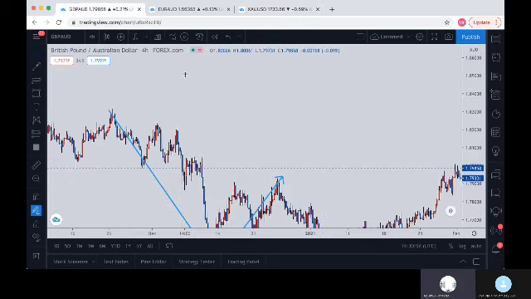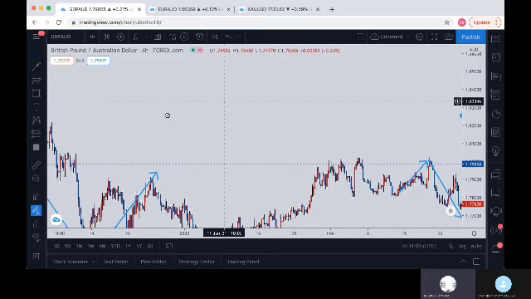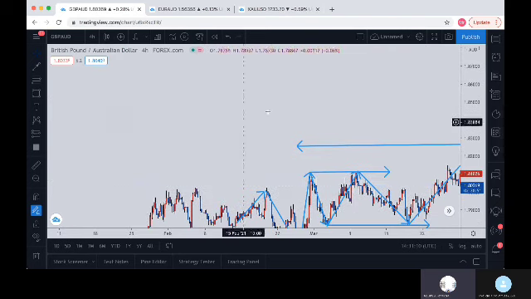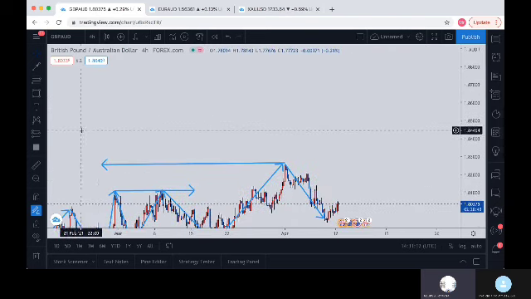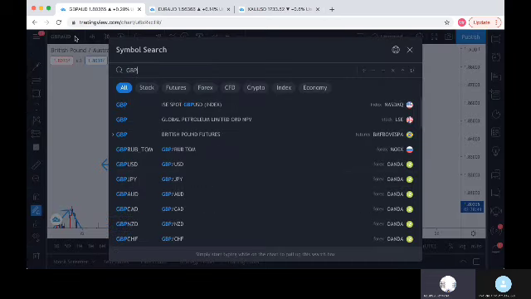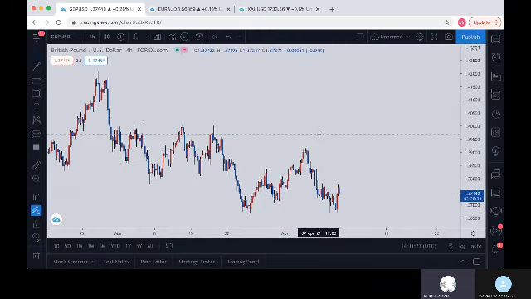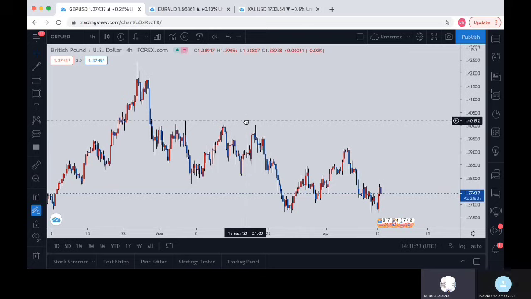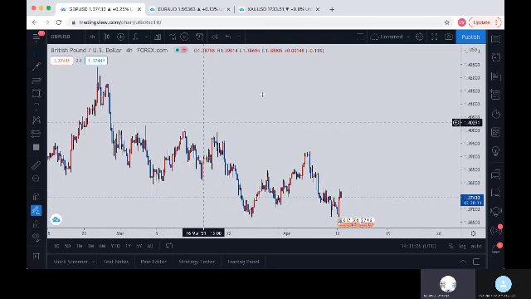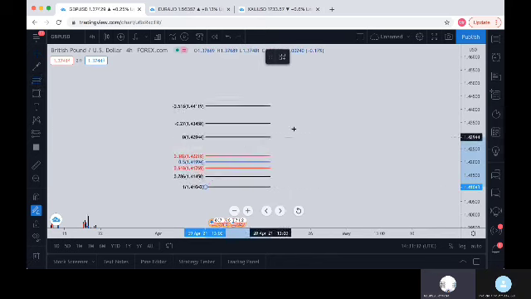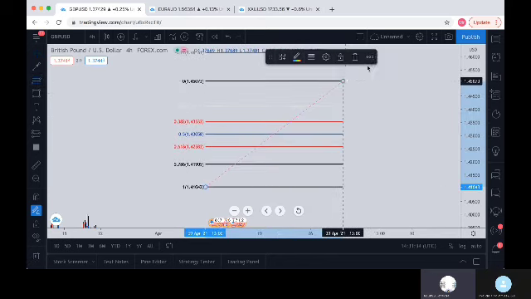All right, so let me show you the basic structure of how people intend to use it, because the way most people use it and the way most people are taught is wrong. It's just another confirmation of us entering a trade. I'll send you the settings after I show them to you. Send you my settings.